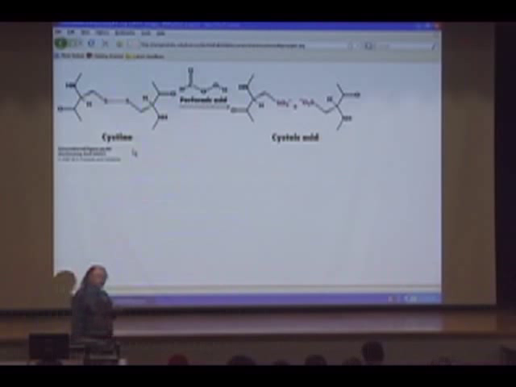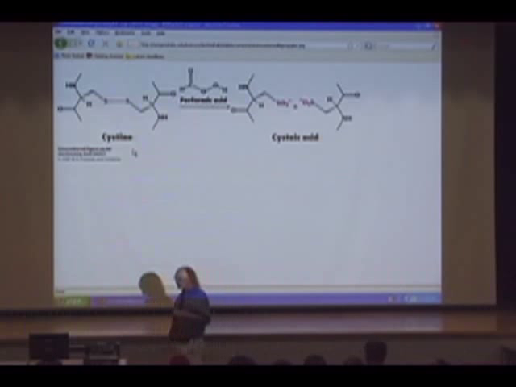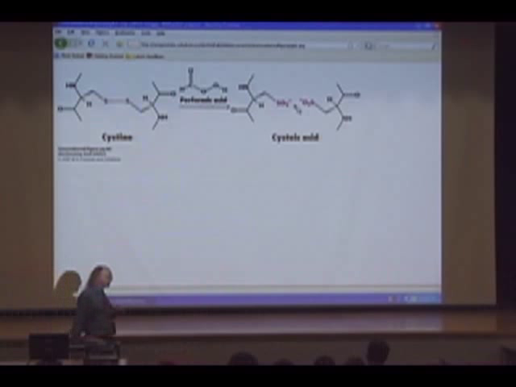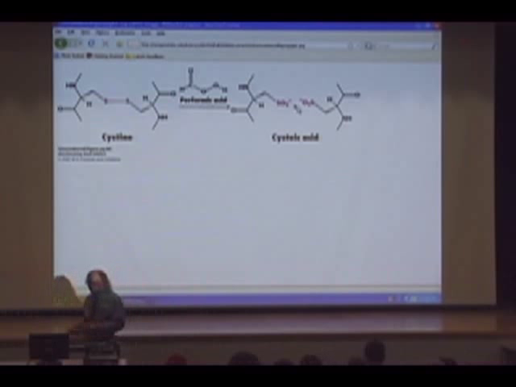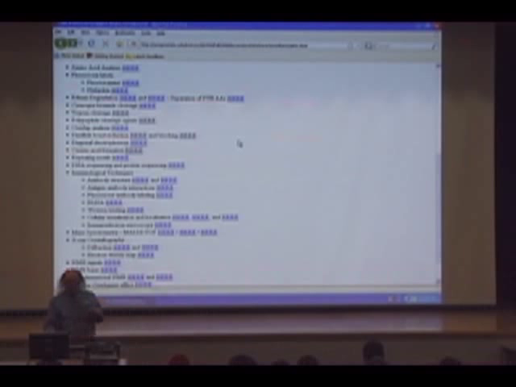Another reagent that we can use to break disulfides and keep them from reforming is to treat the disulfide with performic acid. Performic acid actually oxidizes the disulfide bond and creates cysteic acid residues that you see here. And these cysteic acid residues will, in addition, not come back and form a disulfide bond. So there are a couple of choices that we have then to prevent disulfide bonds from forming.